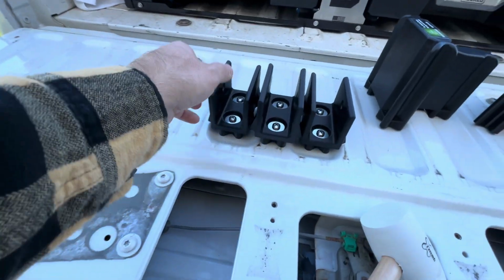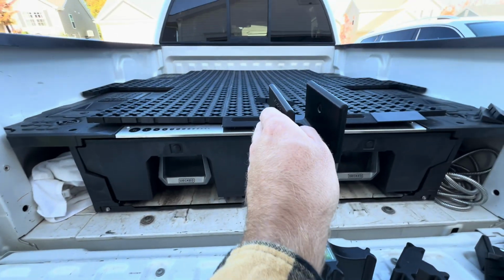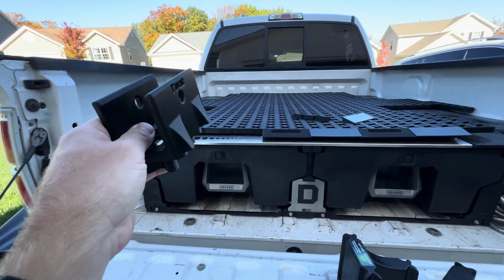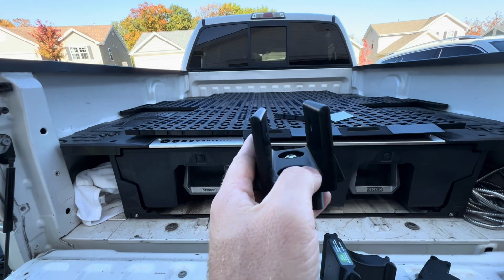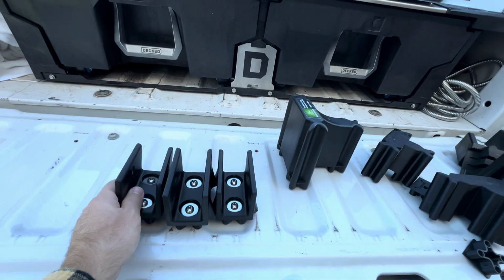So you just put them down the middle, and you're able to put like a 2x4 or 2x6 in here. And then when you set it down the middle of the bed, you can divide, or wherever. You don't have to put it down the middle, but put that 2x6 in, and you can divide things up inside your bed.